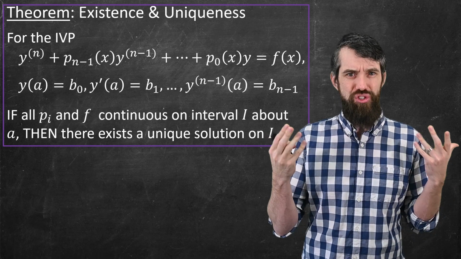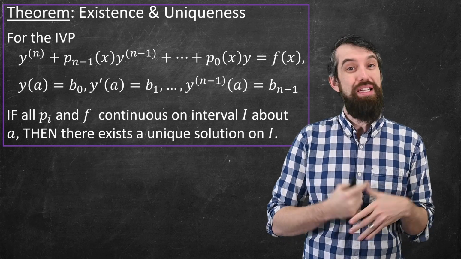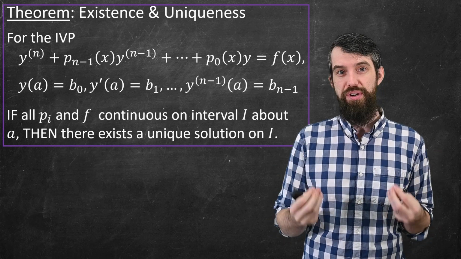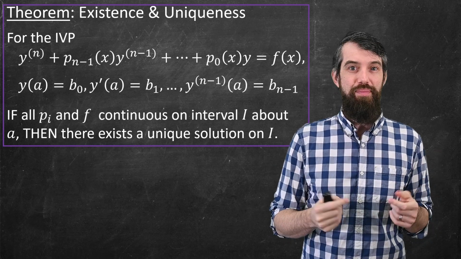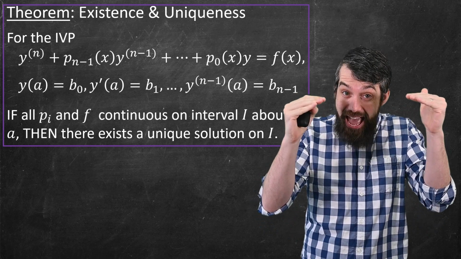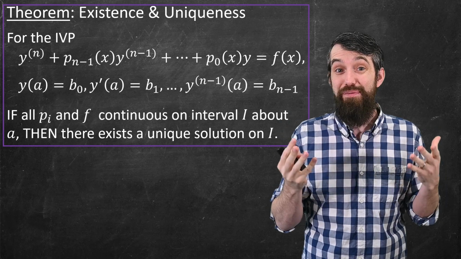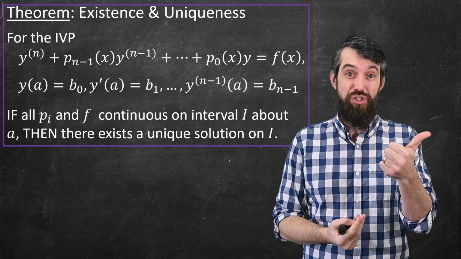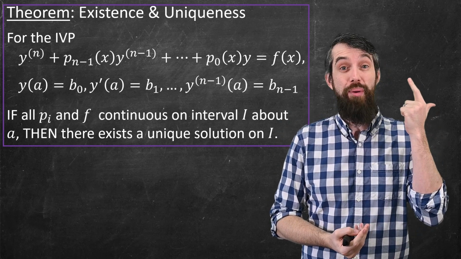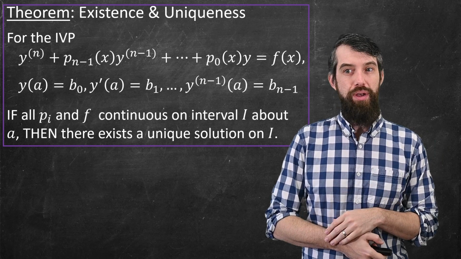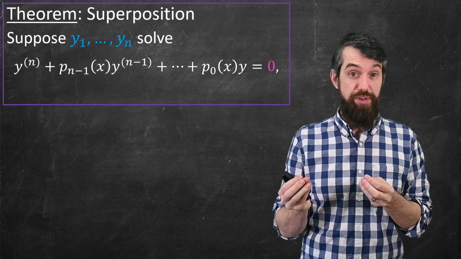So we have this pretty strong existence and uniqueness theorem that's true for higher order linear differential equations like this one. And indeed, other than jumping up to n initial conditions and nth order differential equation, this is really the same thing that we've seen now 3 times. We saw it in the first order, we saw it in the second order, and we saw it now in the nth order. The next point is one that we've also seen back when we were talking about second order.